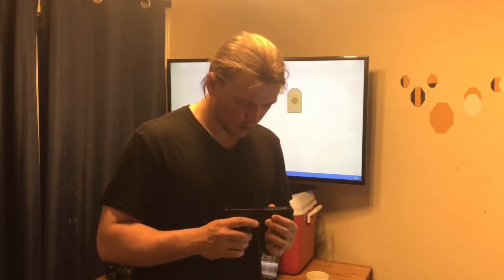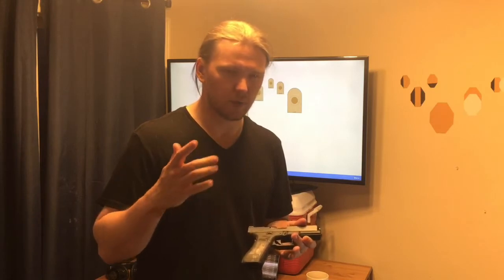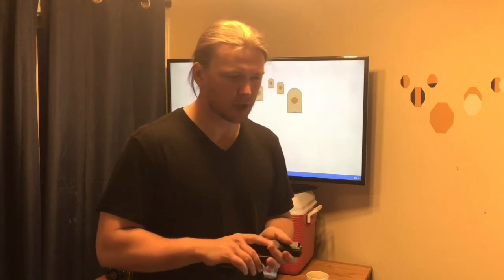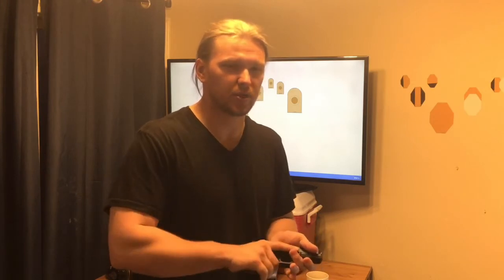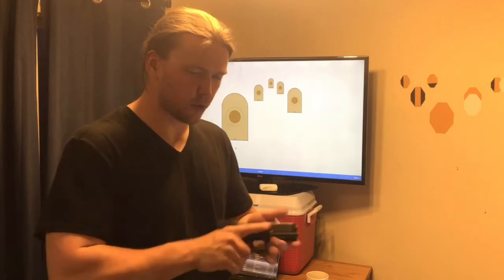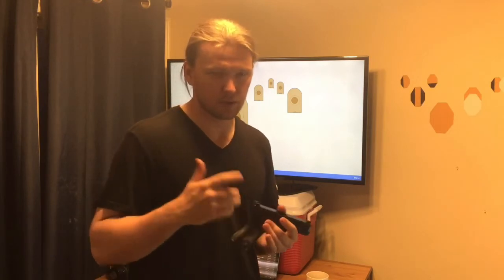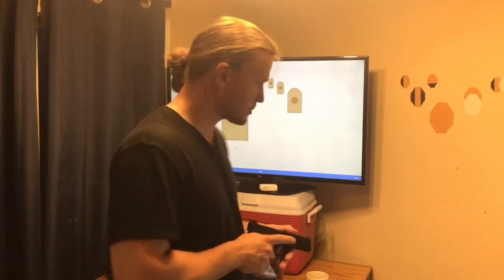So with a Glock, to begin in dry fire, I recommend don't start from the holster. It's a different technique, definitely something you can improve in dry fire, but when you just start drawing from a holster, your grip is going to be different from draw to draw. What I recommend is to just work from high compressed ready and establish your grip and just work on your fundamentals. So transitions, sight picture, follow through, trigger finger isolation.